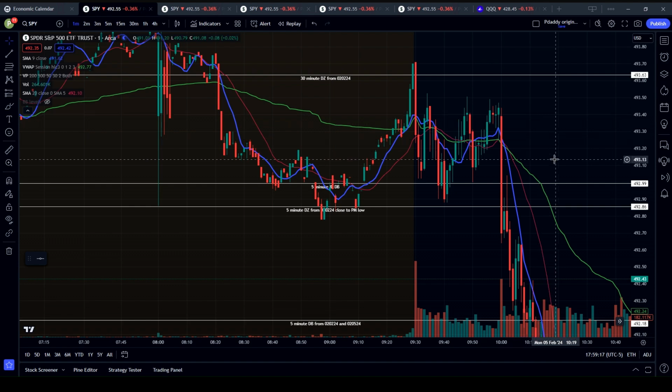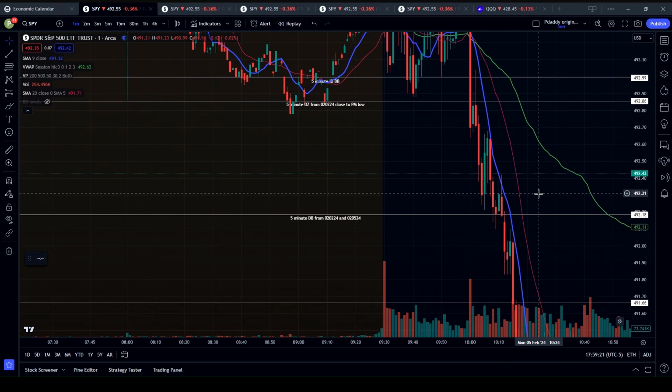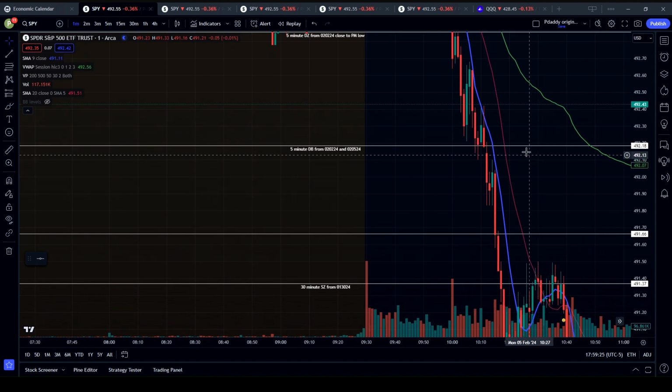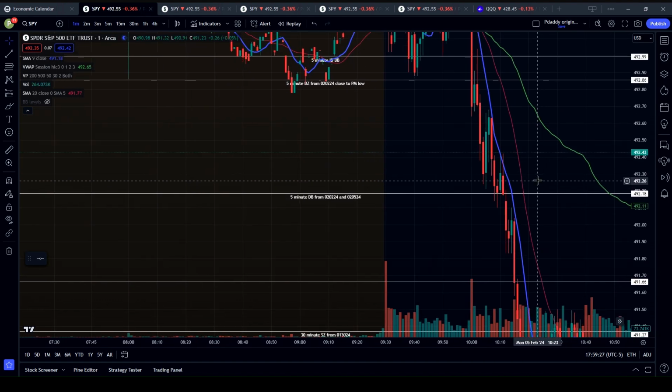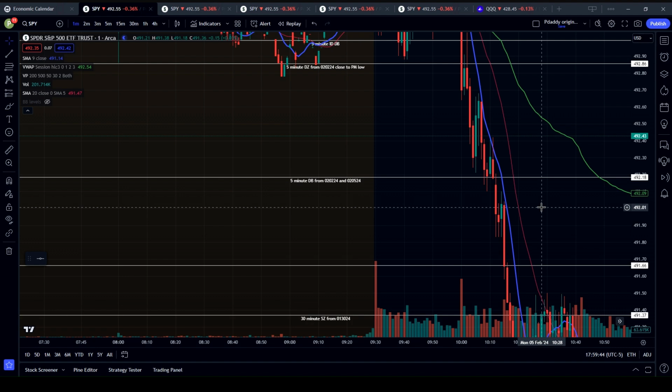So the result of that is I missed a banger. I missed a massive trade back to the downside. We had a couple of different spots where we could have gotten into this trade. I could have gotten in right here when we breached, again, 492.18 back to the downside. But I didn't take it. I thought, you know what? I'm going to follow my rules. I'm going to wait for that fresh cross. And what happens after that happens after that.